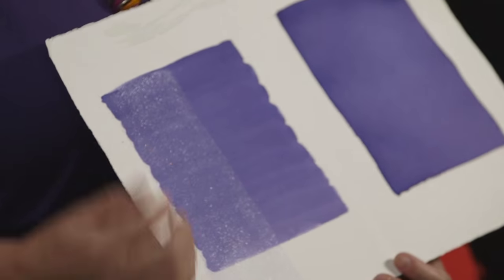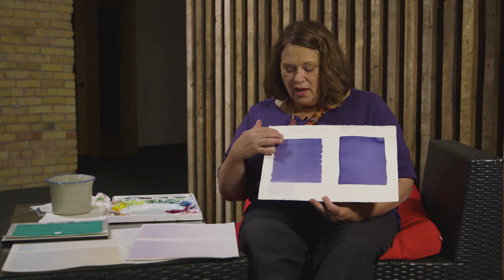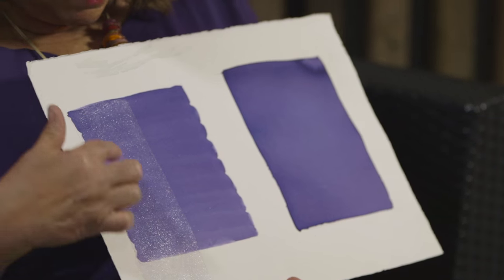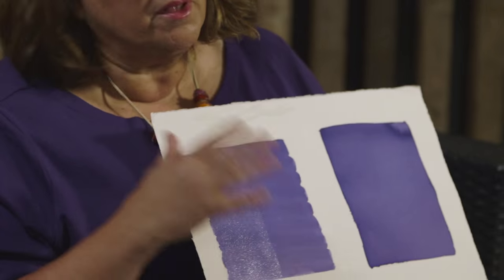On this one you'll see I actually went a little faster so it's a little streaky. This is a problem with a flat wash. One of the things I wanted to demonstrate too is to show you that I've applied an iridescent medium on this side. It's kind of sparkly — you can see how the iridescent medium actually changes the color a little bit, and you can see it even shows up on white paper.